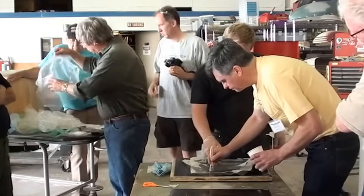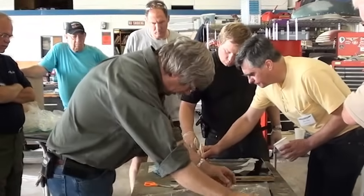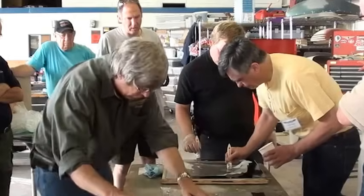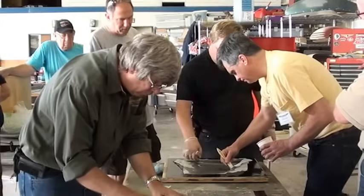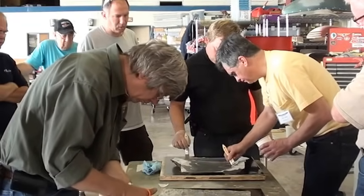Next, we'll go to our bleeder cloth here. These guys are catching up with me. Cut that to the size I need. So now with tacking down the peel cloth, you're not looking to add any additional resin to it.